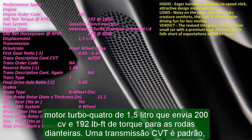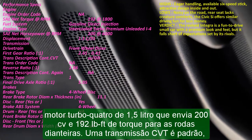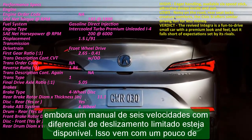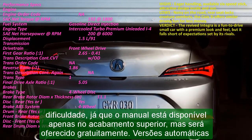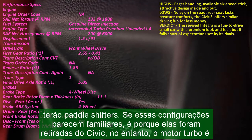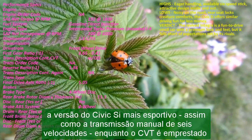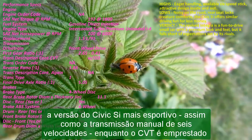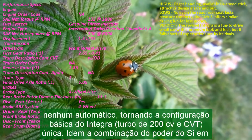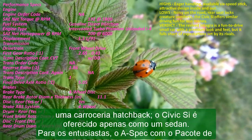So, how much? Acura says the Integra will start around $30,000 and will max out in the mid-$30,000s. From what we've seen in person, the Integra will bring great value to shoppers. It will be a good alternative to those considering a Mercedes CLA, BMW 2 Series, or Audi A3, and it might even steal some buyers from the Civic Hatchback, which maxes out at $30,865. While some might bemoan the overall Civic nature of the Integra, know this: the latest Civic is a premium-feeling, slick-driving compact. A version with power in line with the sportier Civic Si that also combines extra luxuries, more upmarket styling, and a practical hatchback body sounds pretty appealing — especially given it won't cost much more than the Honda.